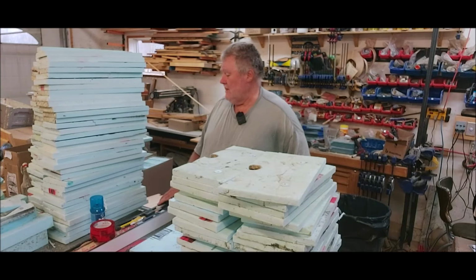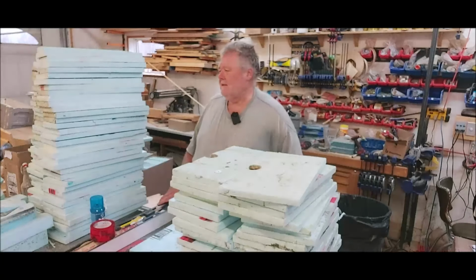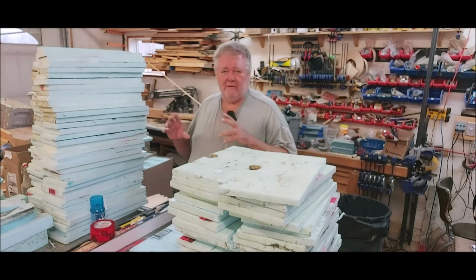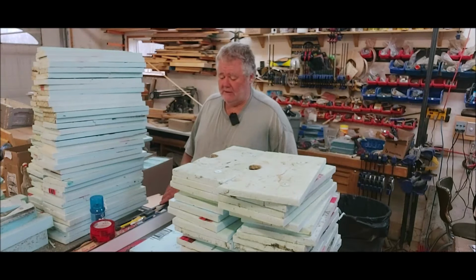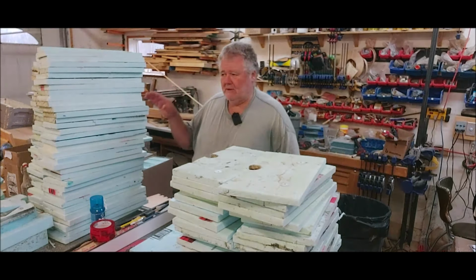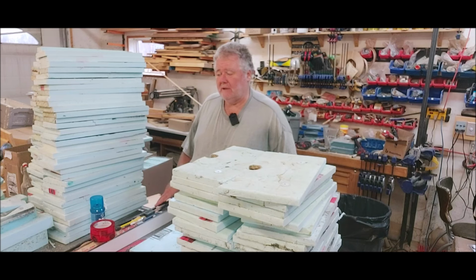So you may remember a few years ago, maybe about 3 years ago, I did an experiment where I screwed 1 inch polystyrene panels to the back and front and the sides of my beehives. The intention there was to give the hives a bit of insulation in the spring. The worst period of time, in my opinion, for my bees is when I take them out of my wintering building and I put them in the apiary, and then we get some pretty cold nights, and sometimes some pretty cold days too after that.